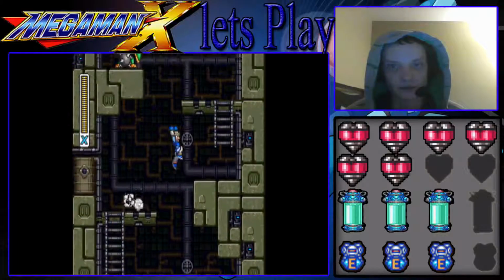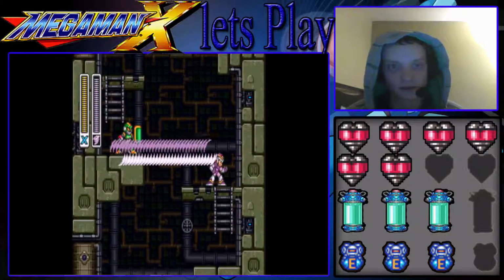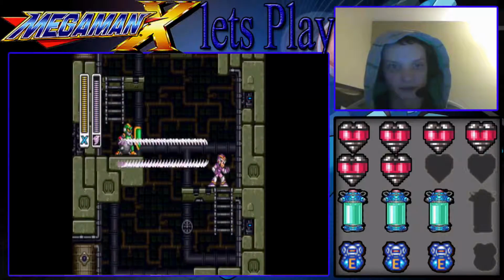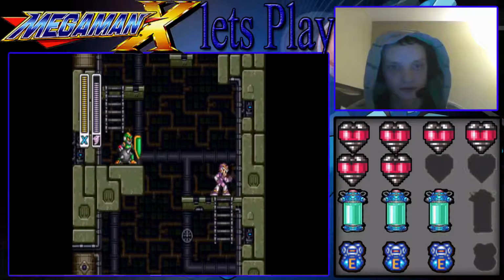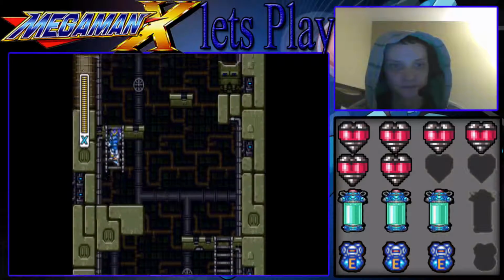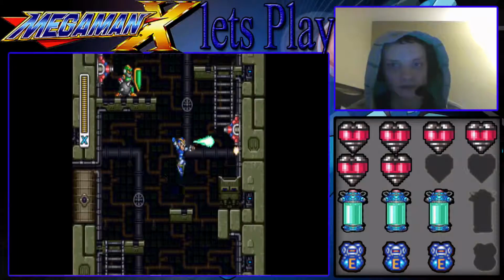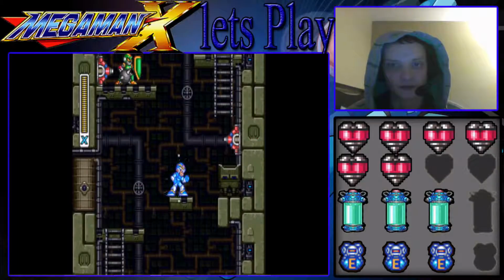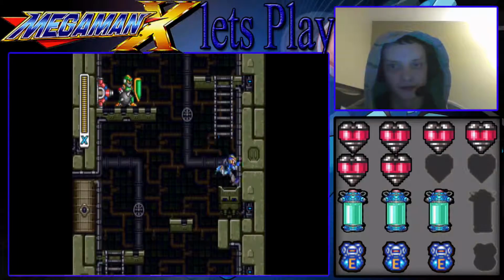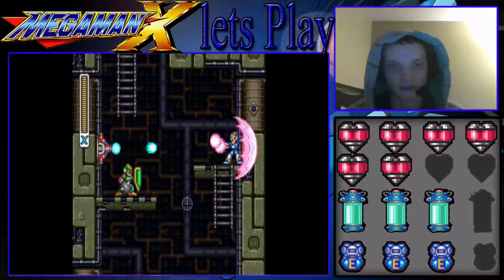This vertical area here is kind of annoying. What I like to do on this guy is just spam this. Don't really gotta, but it's just what I like to do. So we got these annoying bastards. Alright. So, the next best thing... That guy actually won't hit you.